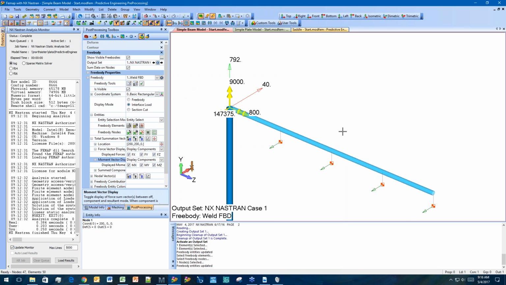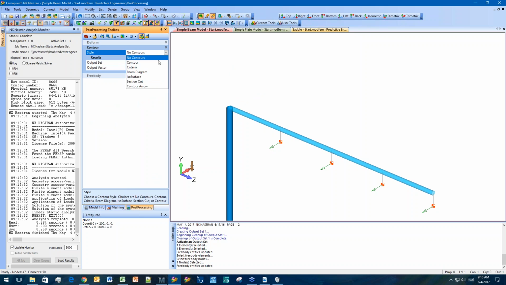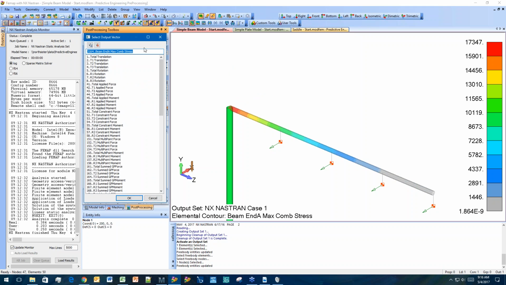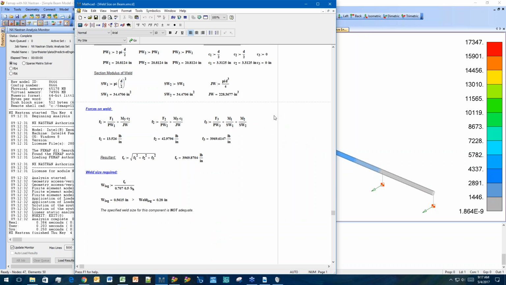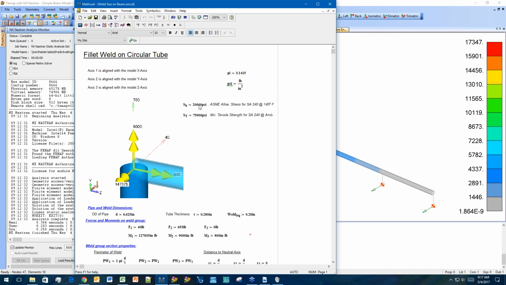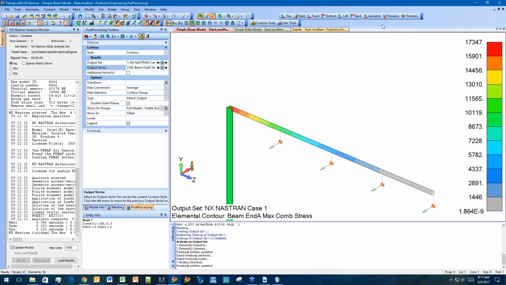Now this is important because if we were to just look at our stresses from this model and ignore our free body diagrams, let's turn off our free bodies, and we'll go in there and contour our, right now we've got beam max combined stress. Let me move this thing over here. You can see that the stress is 17 KSI. And over here in our MathCAD docs, we're calculating this with a maximum stress of 20 KSI. So even though our stress at that beam with that cross section is only 17 KSI, our weld stress calculations based on the force at that location show that our structure is not going to be strong enough with that weld. So that's important to keep in mind. You can't just look at your stresses and trust them.